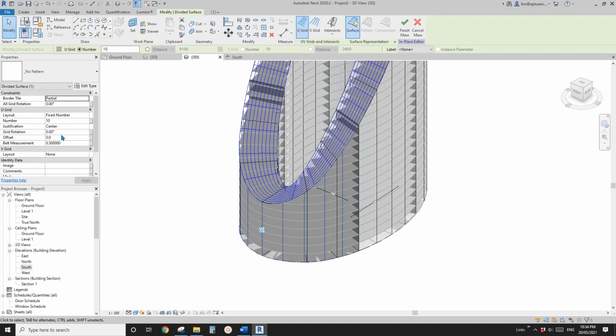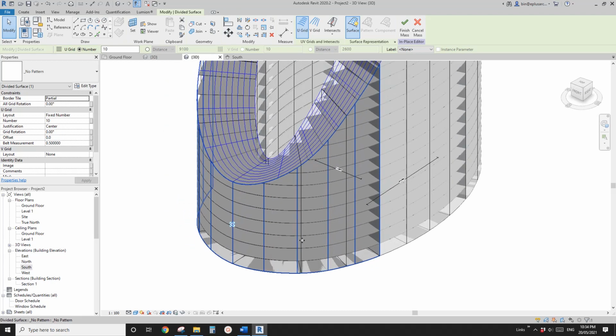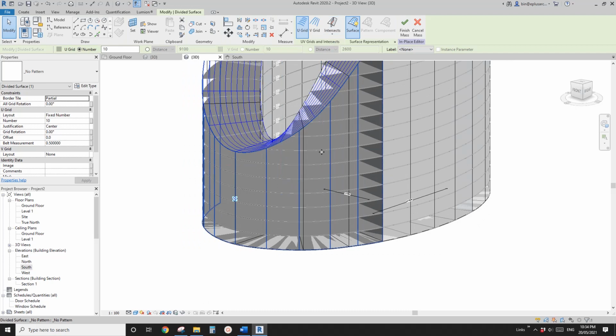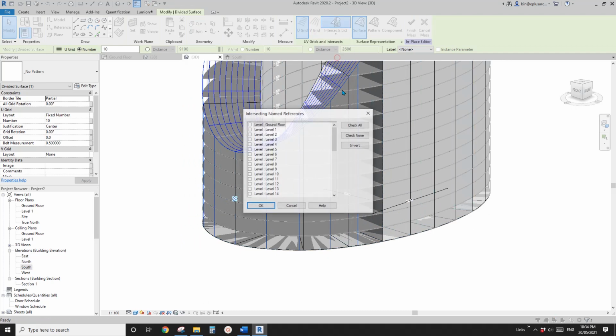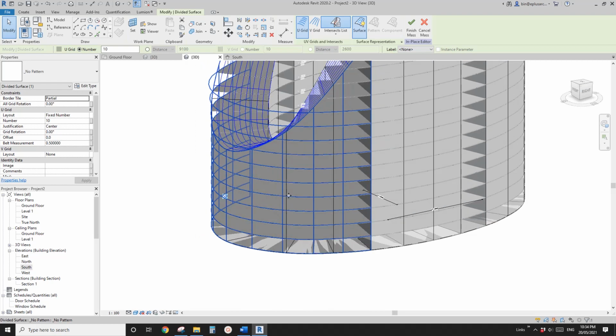You can change the settings to match the width you need. For the horizontal one, you can use intersects and pick the level. Now you will see these grids follow the floors.